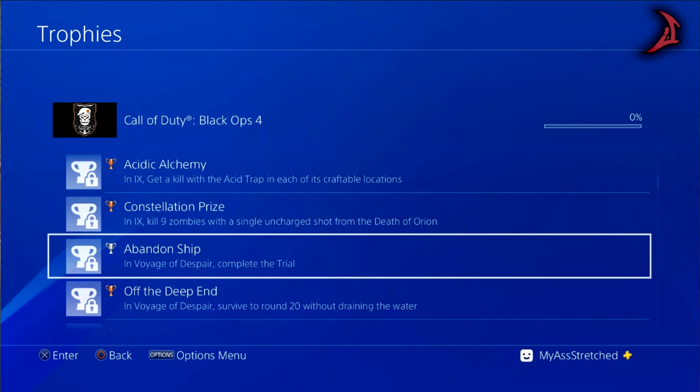Okay, so Abandon Ship. In Voyage of Despair, complete the trial. That's pretty interesting. That may be an Easter egg, who knows? But anyway, moving on from there, Off the Deep End. In Voyage of Despair, survive to round 20 without draining the water, meaning you can actually drain the water in the bottom level of the ship, which is extremely, extremely interesting, and I had no idea that this would be a thing, so, like I said, heavy gameplay spoilers.